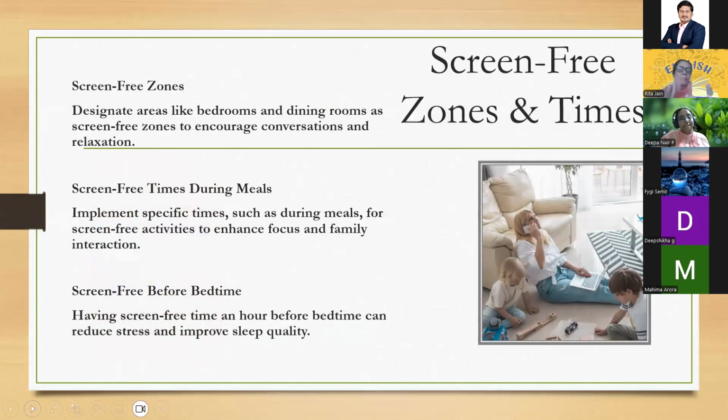Think about screen-free times. Is there any screen-free time in your home or in your workplace? Take some free zones. When you are sitting at the dining table with your family or with your friends, keep the digital devices separate. Normally what children do nowadays, one hand will be eating, in the plate, and the other hand they may be scrolling with the digital devices. Two hands are working at the same time.